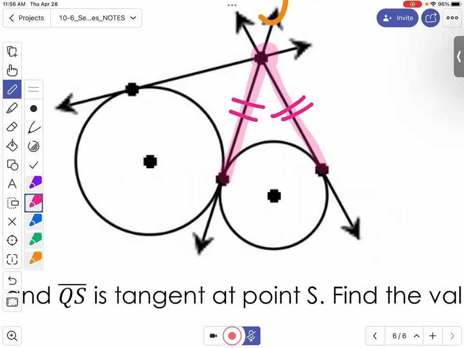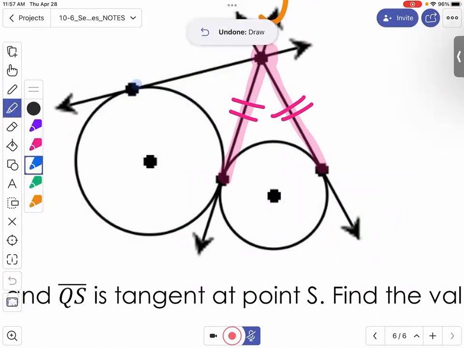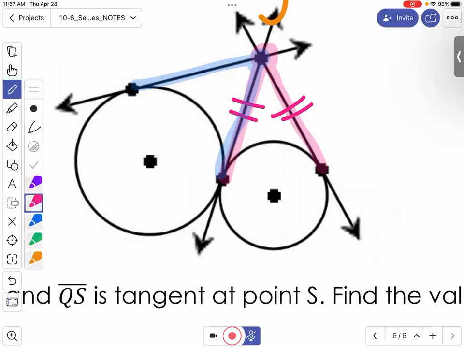Now let's bring in that larger circle. Its two tangent segments intersect at the same place. So therefore, they are going to have to be equal. Well, my tangent segment there in the middle already has two dashes on it, which means that third one is also going to have the same number of dashes. All three of those have to be congruent to each other.